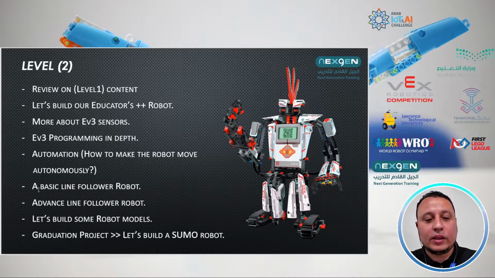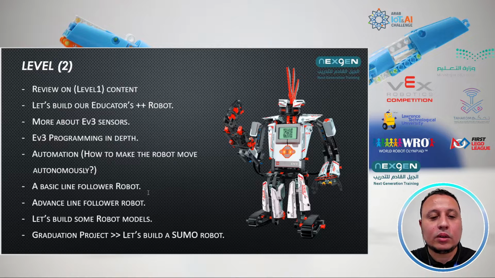Next we move to a basic line follower robot, and there are still some competitions that focus mainly on line follower robots, and it will be great if we can make one during the course so that students get a double benefit out of that. After that we move to a somewhat more advanced line follower robot.